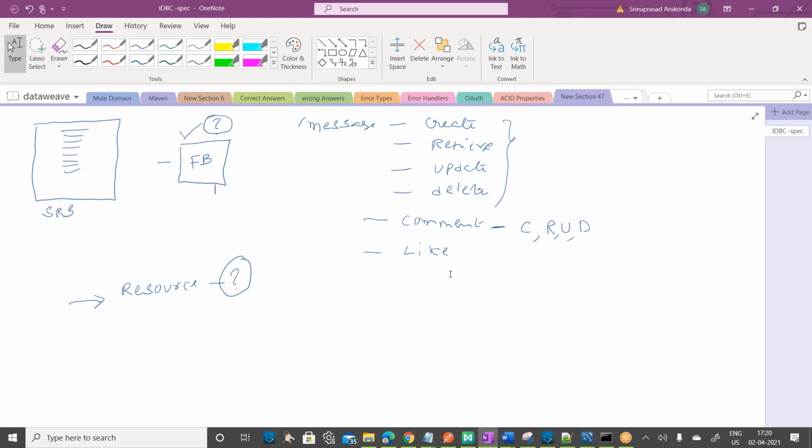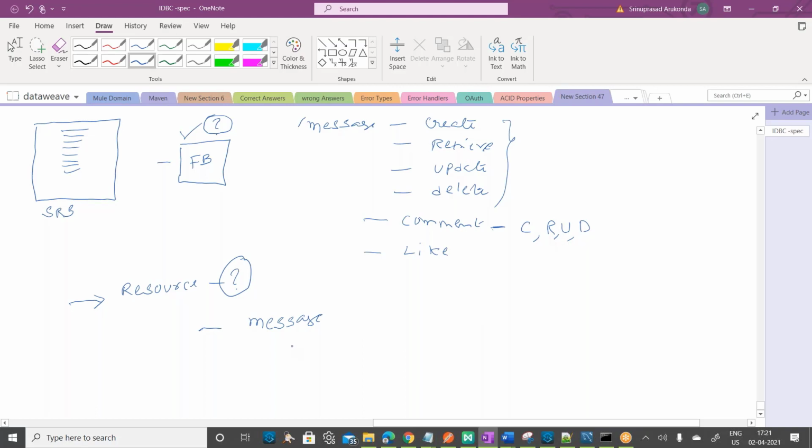Facebook is an entire application. So using that application, the message item you're going to create or delete or retrieve, that thing we call a resource. In this terminology, we are going to create a message, right? So I call one of the resources for this API the message resource. Using this API, we can create messages, delete messages, and deal with messages. So I call message a resource.